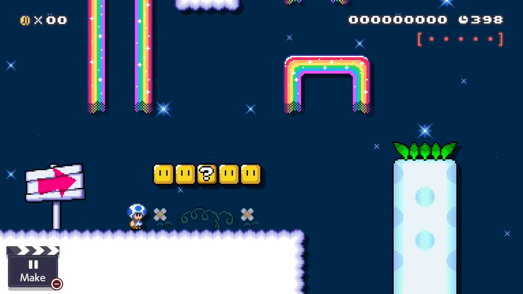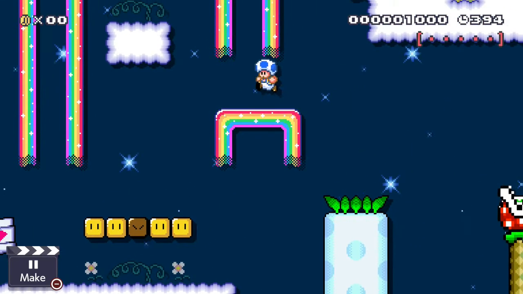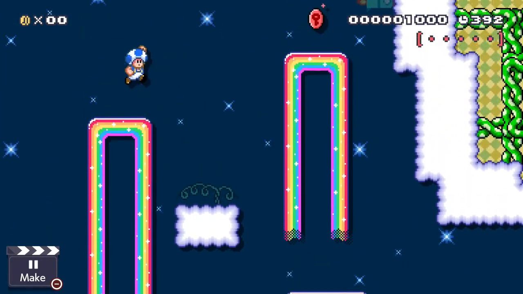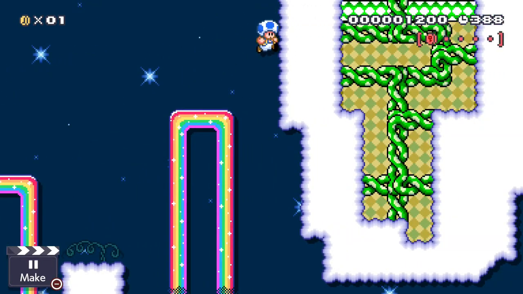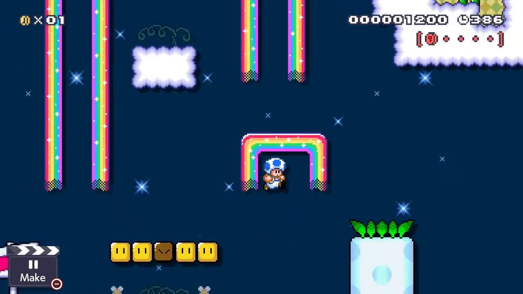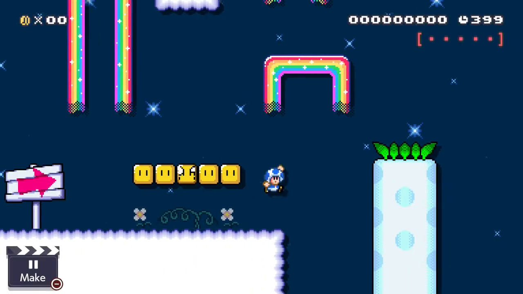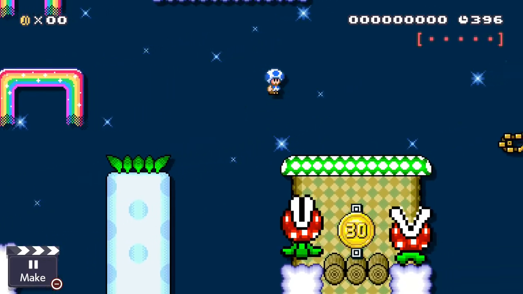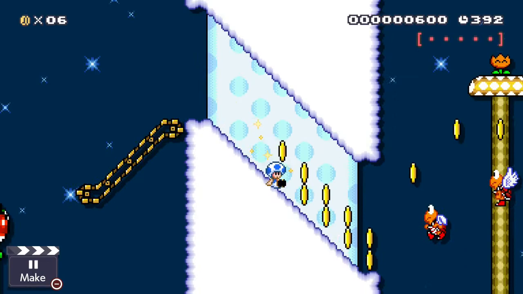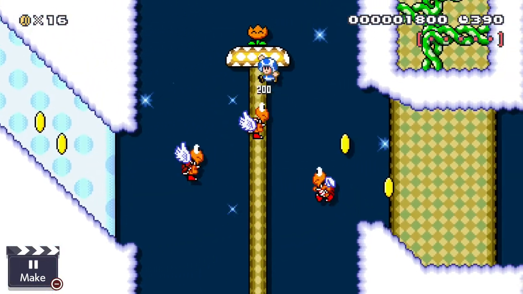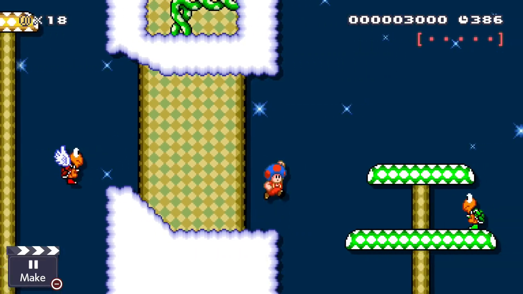Another example of a level where I use block design is this level, Mario on the Moon, which is another one of my levels. I might link these level IDs in the description, by the way, because both are uploaded. So, as you can see in these walls, I've made the walls a bit more vibrant than just pure cloud, and I've even made the block design a little bit better too, as you can see. So the block design here looks a bit less bland than just the clouds. I've put the semi-solids like this so that it kind of looks a bit more open. So the semi-solids don't cover up every bit of air in between each block, but they're still there.